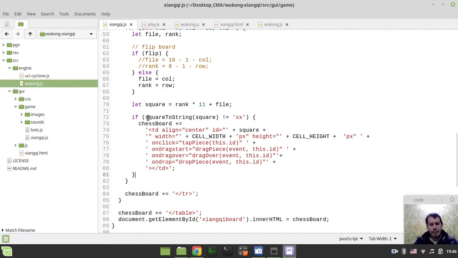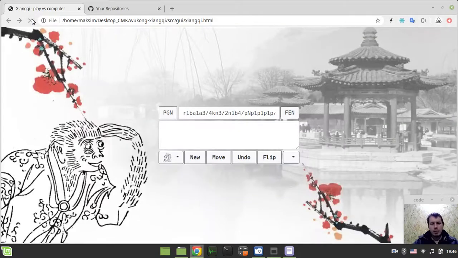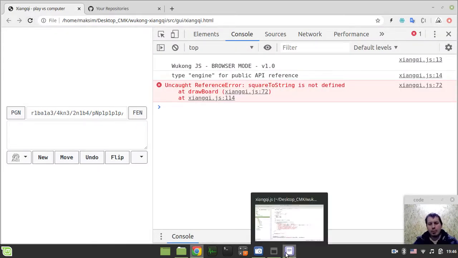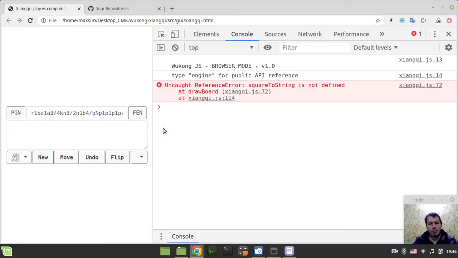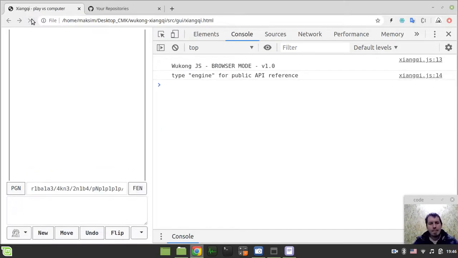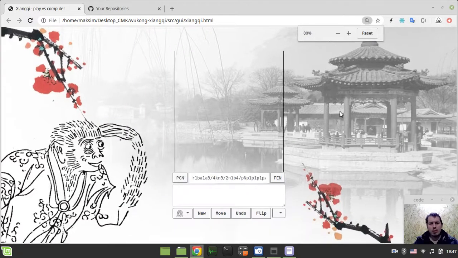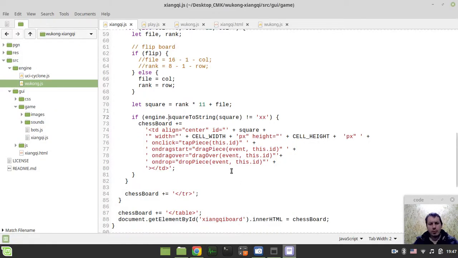Okay, so let's have a look at the output. Okay, something has gone wrong. Oh, not square to string, but obviously engine square to string. Okay. What's wrong with the borders?